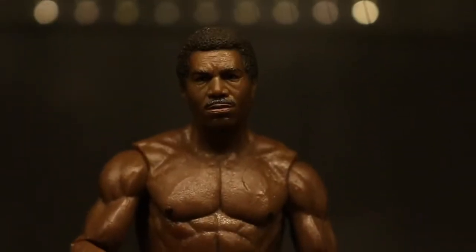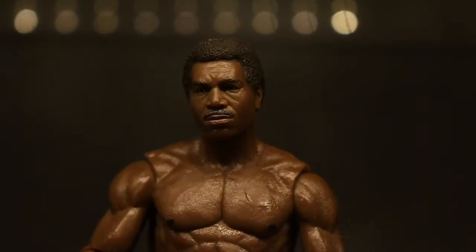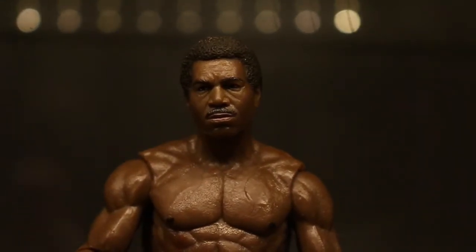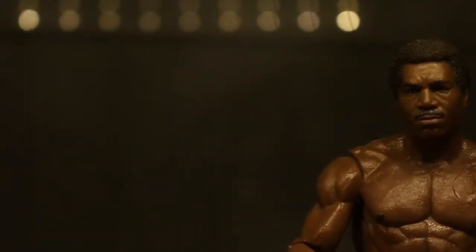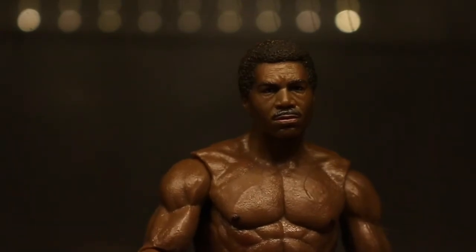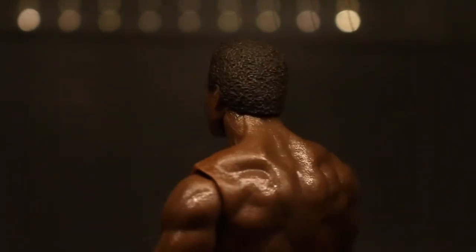But overall, very lifelike, very great job. I think it's pretty amazing what they accomplished here. And here is the coat by itself. And a quick turnaround.